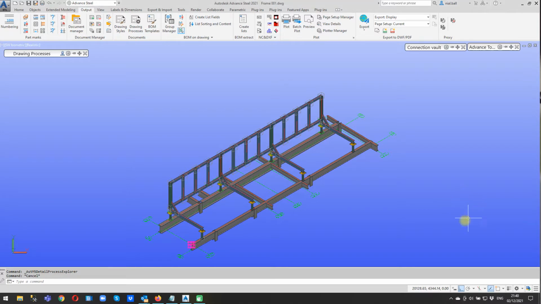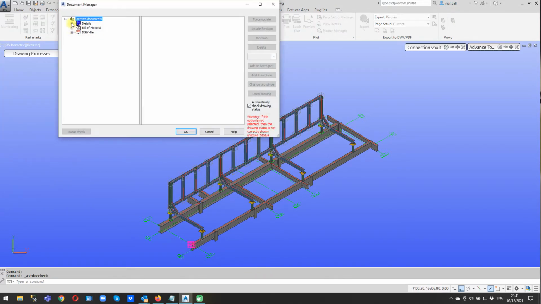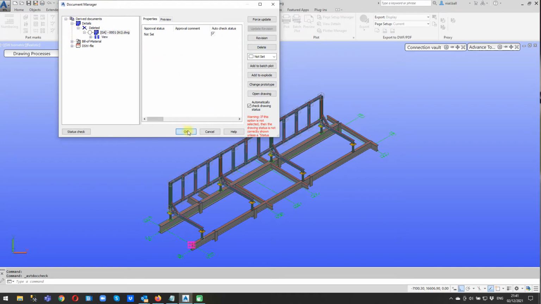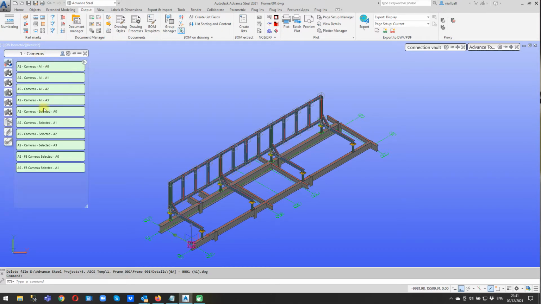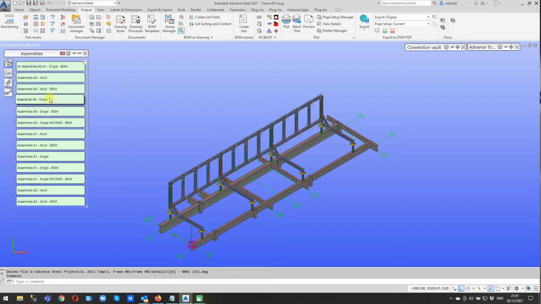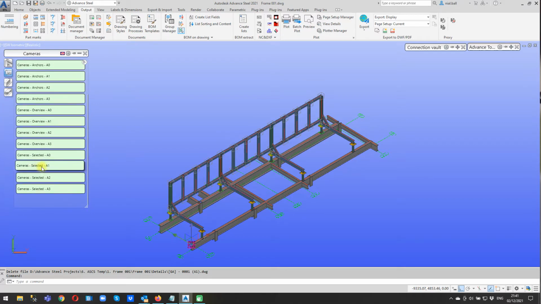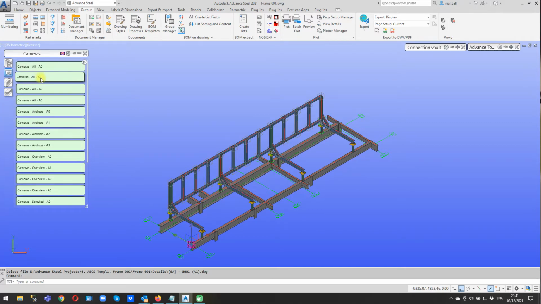We'll just go back to that a minute. I may have some drawings in here already. Let's have a look. No, let's get rid of that one a sec. Okay, so what I'm going to do is create a new drawing, and this is a camera, a 3D isometric view, of course. I'm going to use cameras selected A1. Now this looks a bit different to yours. Yours will look more like this, for instance. So you would use cameras selected or all cameras, one or the other.